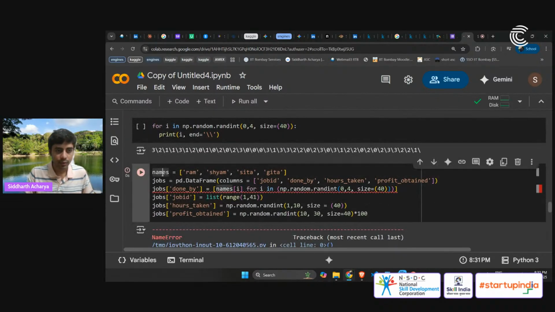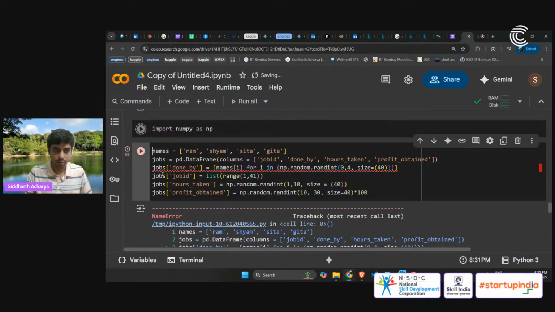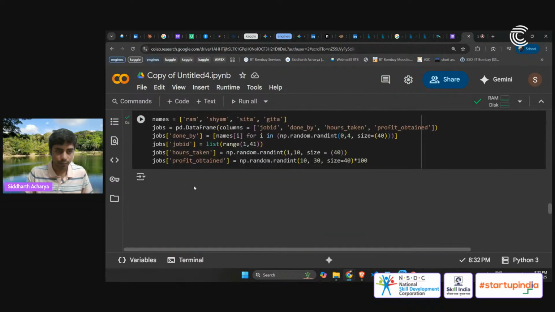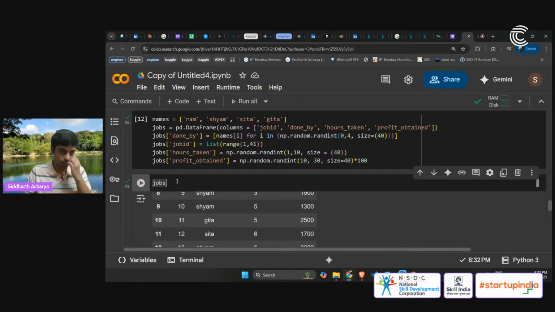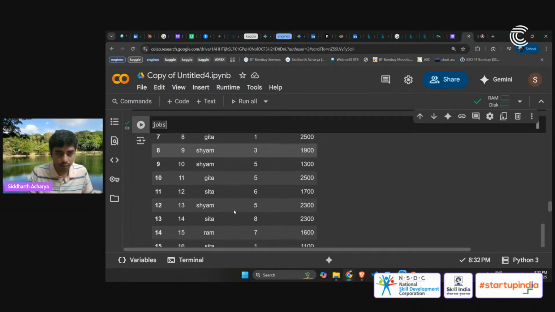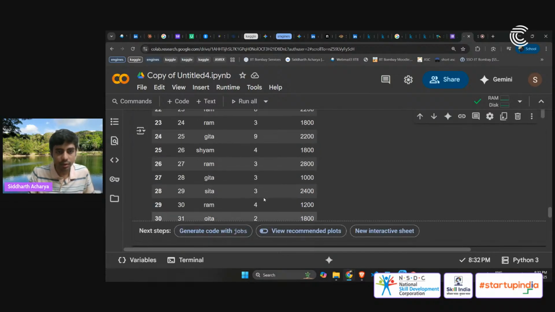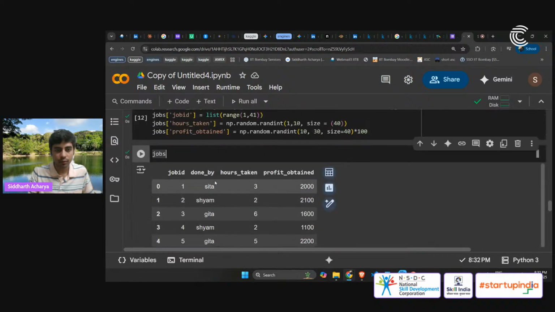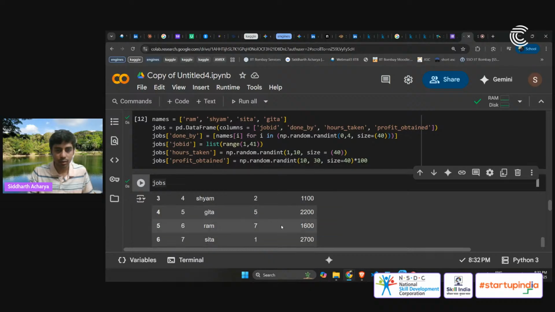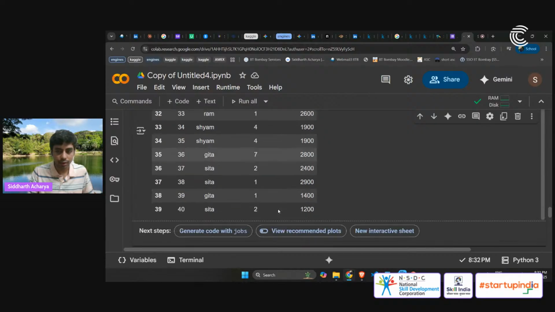Before running, you just have to make sure that you import all your libraries. So let's see what we made for ourselves. This is a completely randomly formed data table. Colab is very good at user interface.